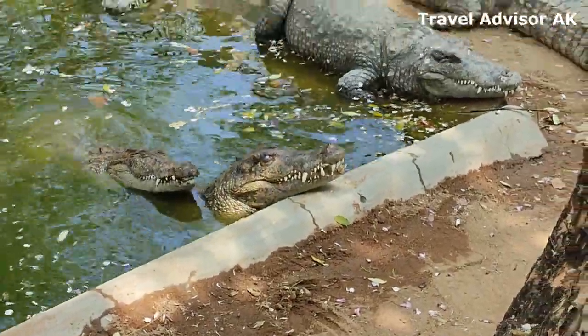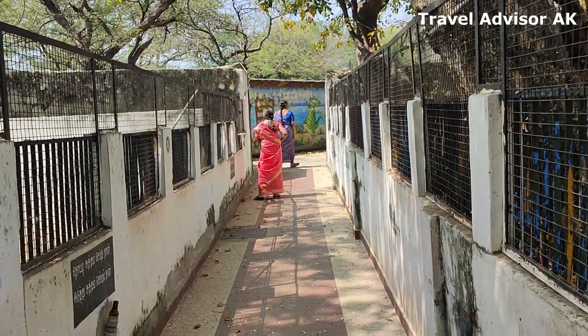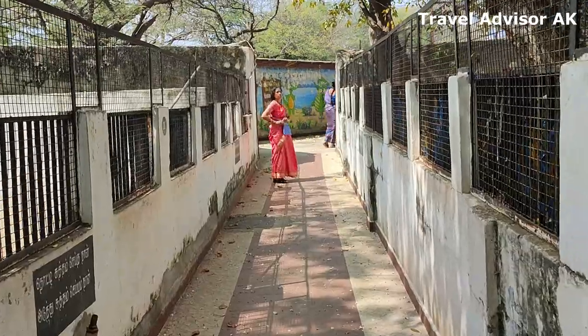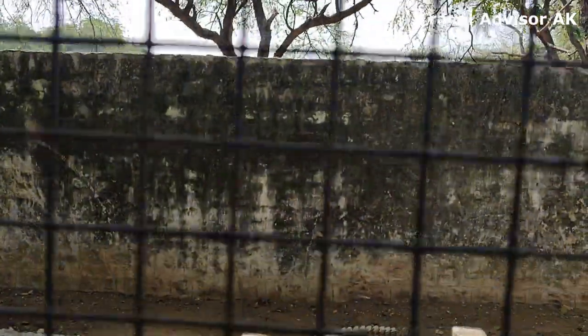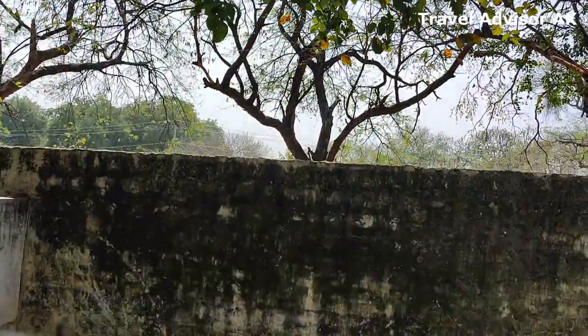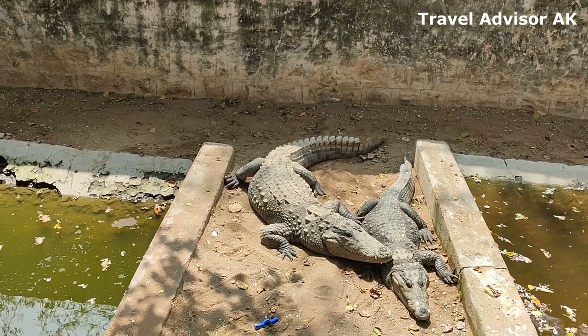This looks like a really dangerous scene, the way the guy was coming out of that water. Here is the gallery and on both sides you have cages — I think there are like 20 or 21 cages which we went into or passed by, where you have so many crocodiles.